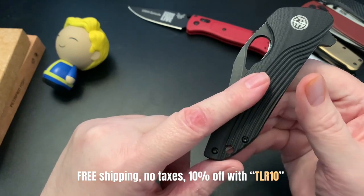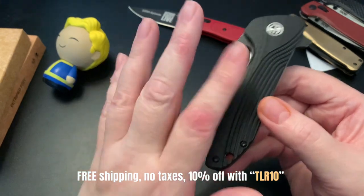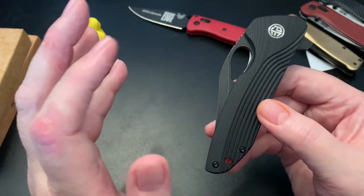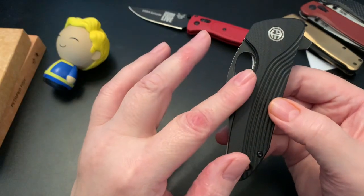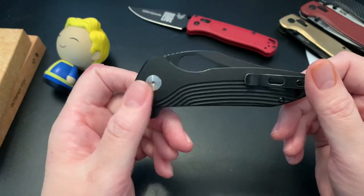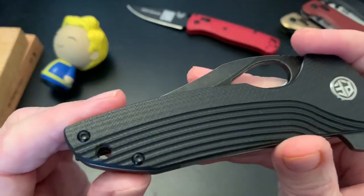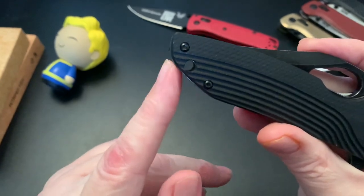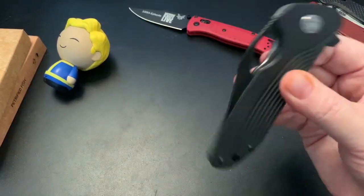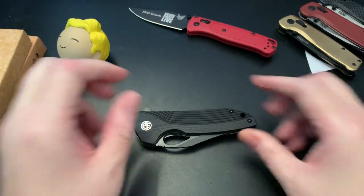They come in several colors — I've only seen about three: black, some kind of black-and-green with swirly patterns, and I think it comes in orange or jade, but don't quote me on that. I preferred the black version — I like the blacked-out look. Other than the pivot, everything else is black. It has a lanyard hole for lanyard lovers like me; I'll probably add a lanyard to this. I like this knife — Goondocks, if you're watching, I like this knife. Take care, wastelanders.